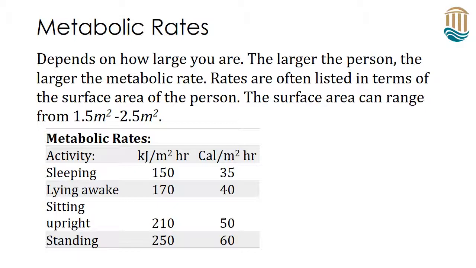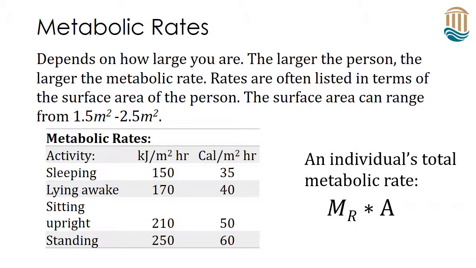One of the things that you'll notice here is that the units listed are all per square meter. That's because the metabolic rate also depends on the size of the animal. Larger persons will need larger metabolic rates to provide energy for their activities. Usually, you'll need to multiply this raw metabolic rate by the person's size, specifically their surface area, to get the real metabolic rate for that individual. Humans generally have a surface area that ranges between 1.5 and 2.5 square meters.